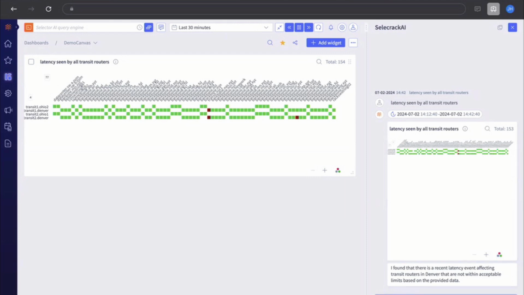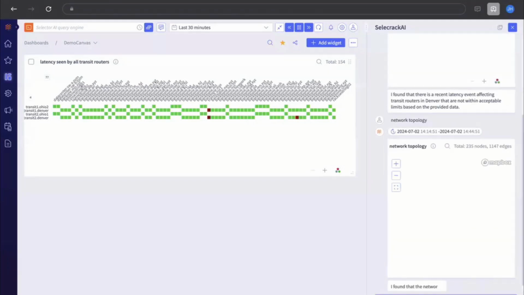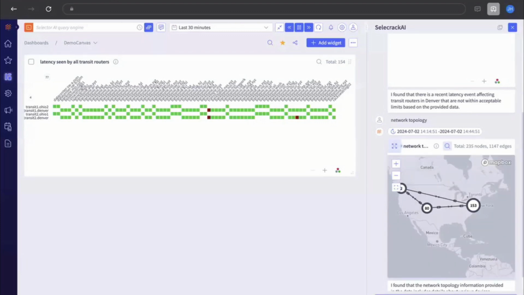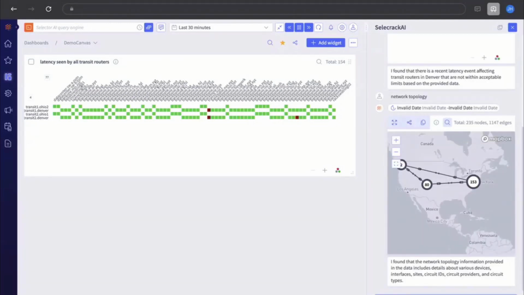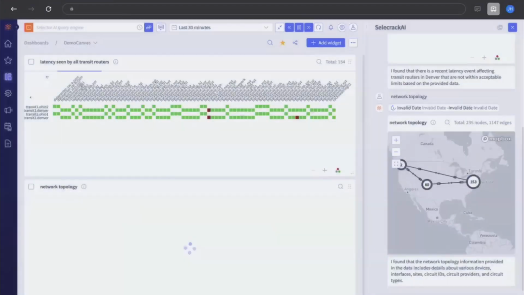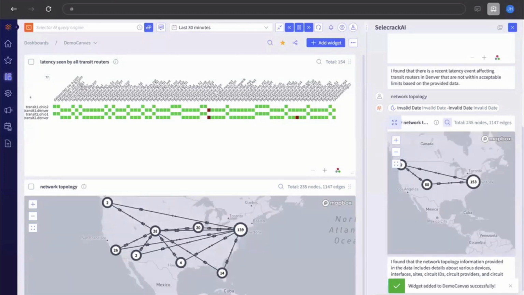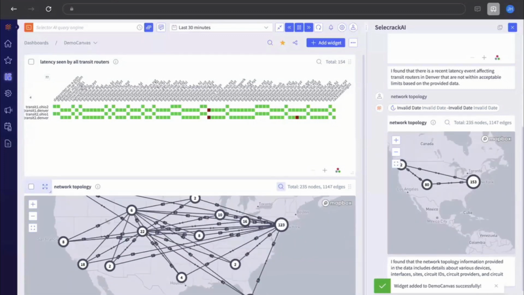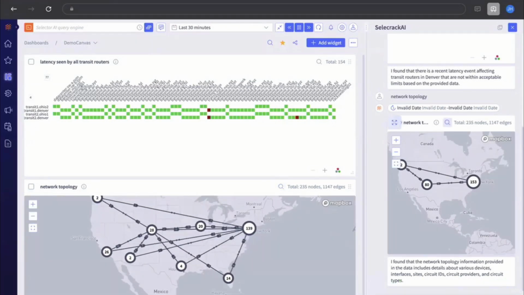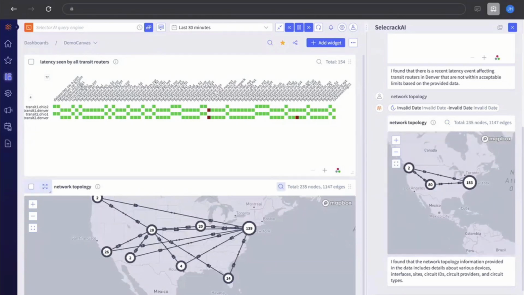So now let's just say this particular person doesn't know the network topology, or maybe they're just trying to understand a little bit about the topology. They can ask it that question. As I ask it these questions, I'm going to bring these over to the main dashboard to make it easier to see, so everybody doesn't have to stare at the laptop and kill their eyes. What I want to highlight is, as I zoom in here, I'll get the same view of the topology. It actually goes into every circuit that's connecting these things together.